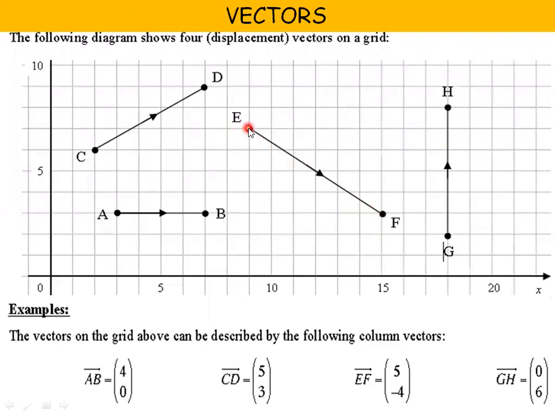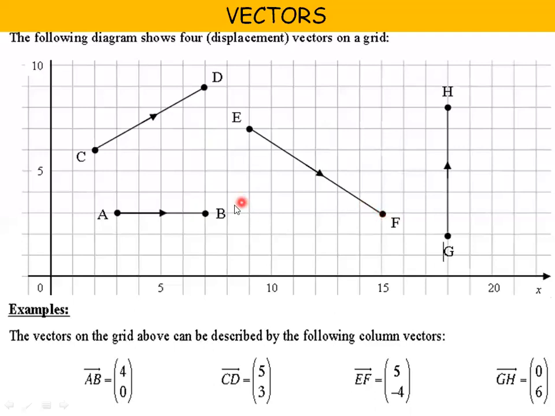Now my start point is this. Now the movement will go to my right. So I have 1, 2, 3, 4, 5, 6 to the right. 6 to the right means plus 6. And then 1, 2, 3, 4, 4 down. So the Y is going to be minus 4. Why is it minus? Because the movement was downward. Movement downward will be negative for Y. The movement to the left will be negative for X. I'll say it again: movement downward will be negative for Y, and movement to the left will be negative for X.